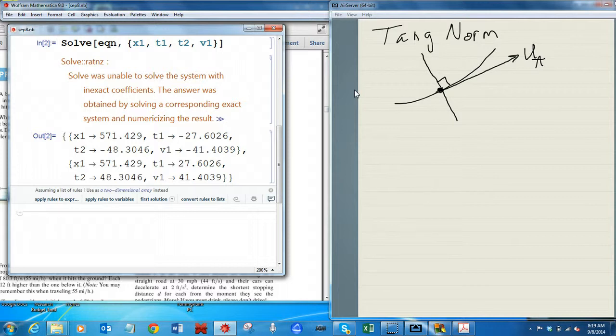Okay, so what's the inward side? Is it up here? Is this the inward or is this the inward? How do you know? Yeah, you have to look at the curve, right? So this guy is kind of curved like a bowl. So this guy here is the inward side. See that? It's not too hard, right? So then you put an arrow here, and you say this is UN. Okay, so that would be the normal direction. Okay, so then you put an arrow here and you say this is the tangent.